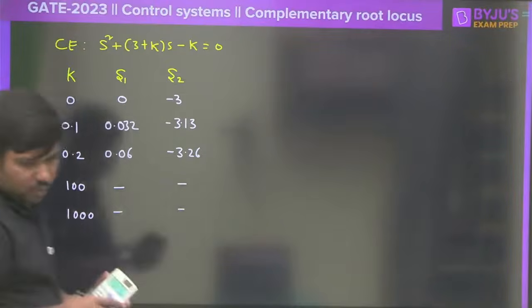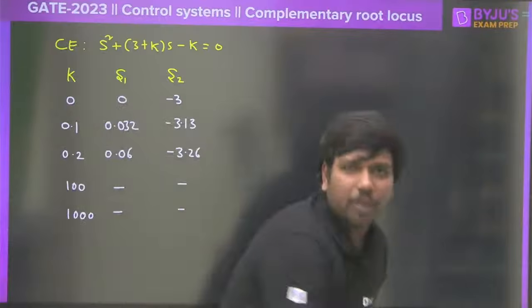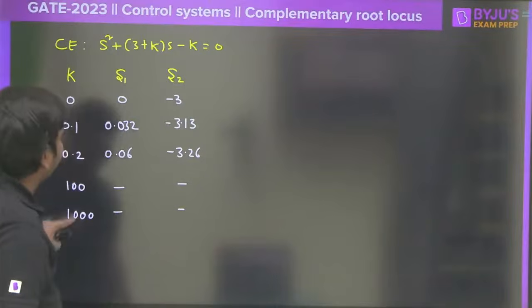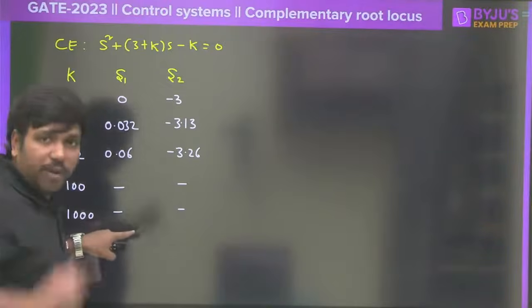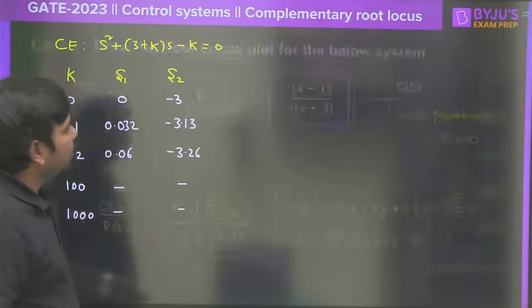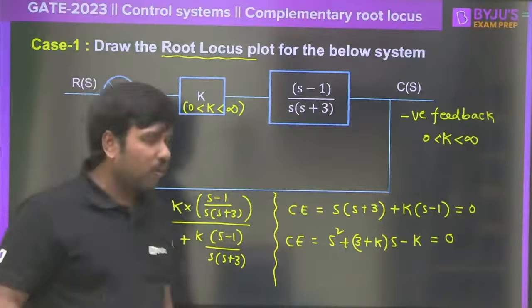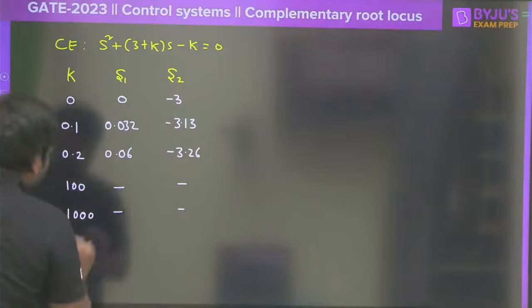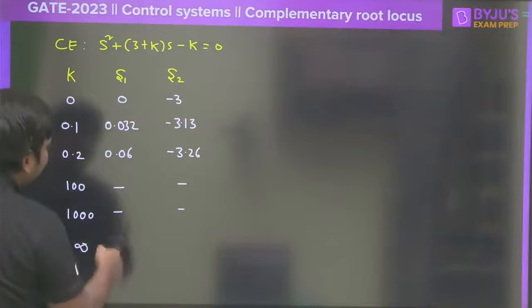Now if you want, you can draw for this and this and keep these values here. That is up to you. I don't limit you, but you can understand when it reaches almost infinity, one of the roots will go to a very high value, and another root will go to s is equal to 1. If you want, you can check that one. So let me tell you clearly. Suppose I keep this value infinite here, right?